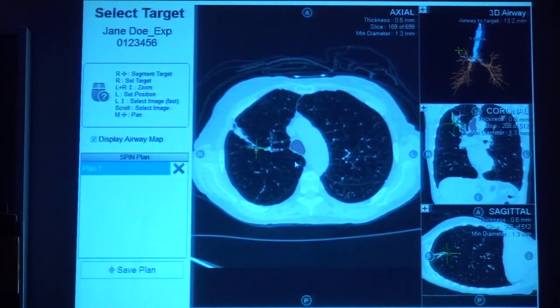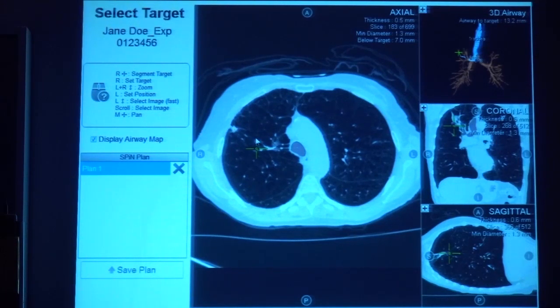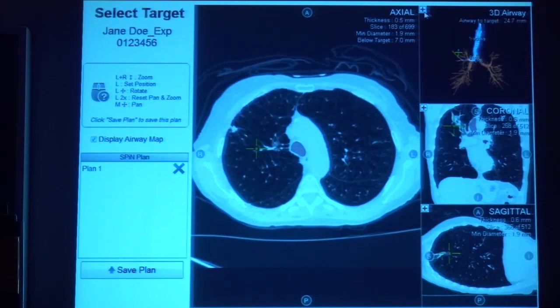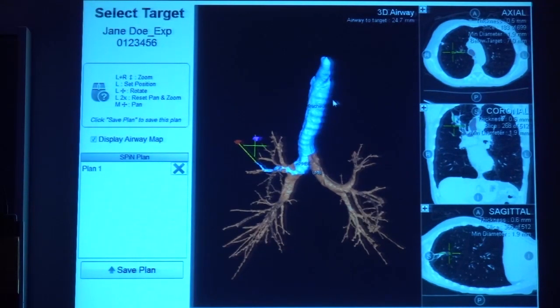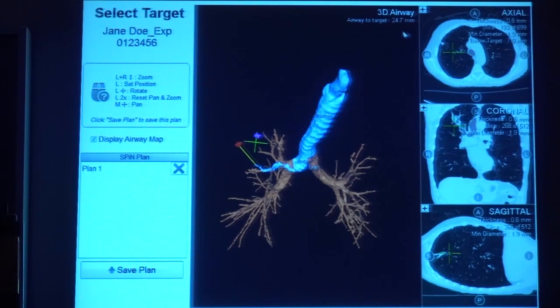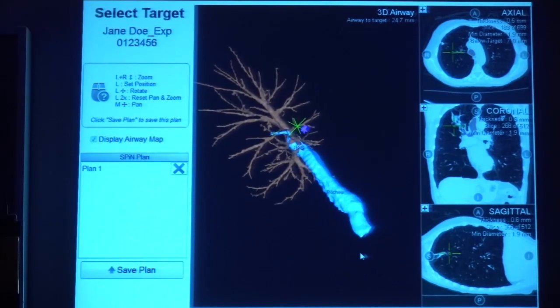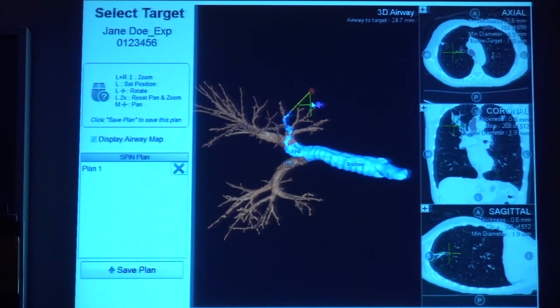And at the next, this is something that I had mapped earlier. You can see that there's a nodule here. I can drop a seed here for the nodule. And when I drop it, it's going to do nodule segmentation. And what's interesting, you can see here in the bronchial tree, it gave me the most recent nodule that I added here. With the 3D, it allows me to flip the nodule, to flip the tree, look at it in a 3D way, and see, is this the shortest way to get to that nodule, or do I need to do something different?